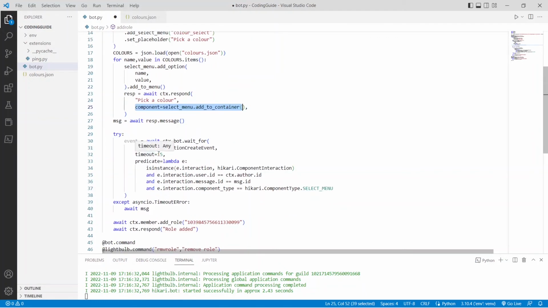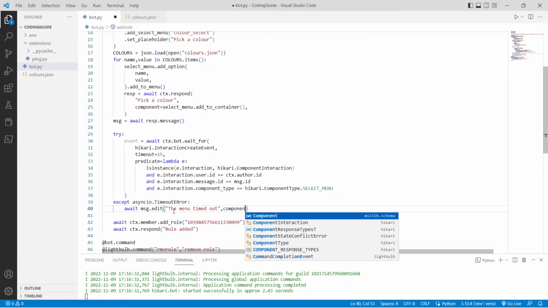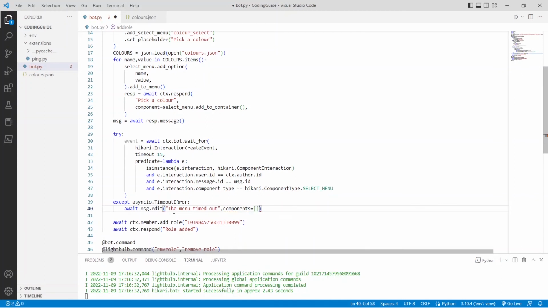And if after 15 seconds there is no interaction, the bot will edit the previous message, and that's why here I will be using message.edit, and the bot will change it to the menu timed out, and also remove the drop down menu. So we will send an empty component instead.